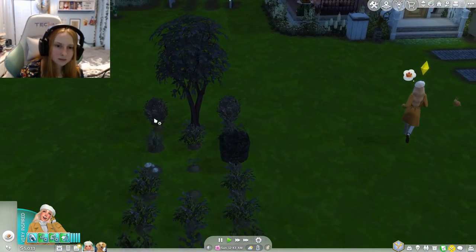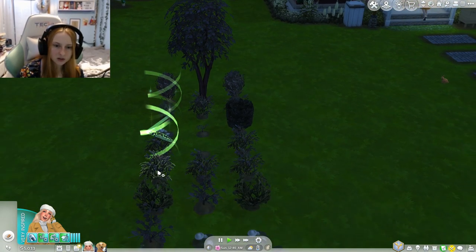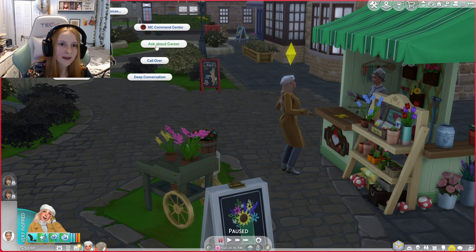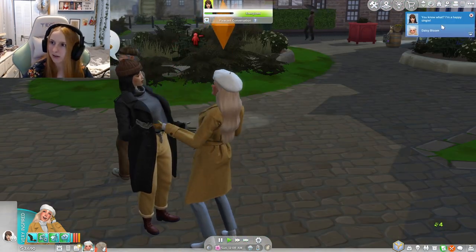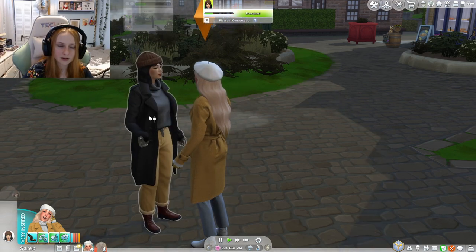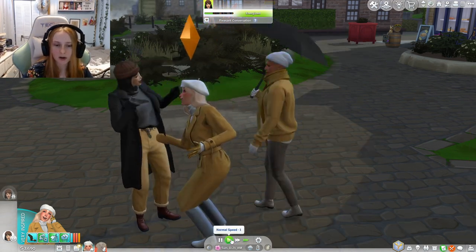Oh, wait, we can evolve some plants. Oh my gosh, I think it could help us with cooking. Oh my gosh, it's Celia! Go say hi. It's been forever. Suggest she try online dating. And we suggested she try online dating. Oh, I'm sorry, I didn't realize. Okay, maybe just do a few more things and then we'll head off home.